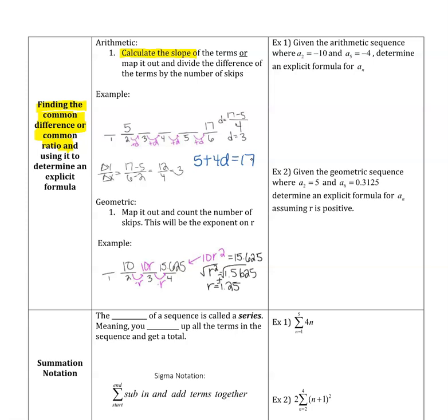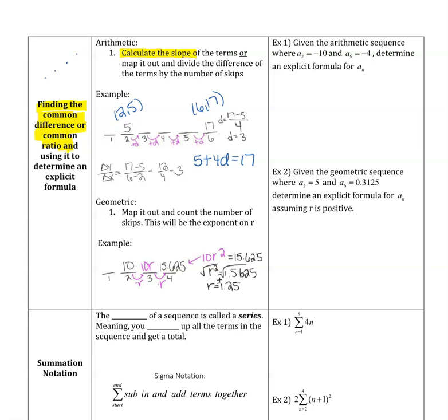Now, the slope method of solving this would be thinking about this as like the coordinate (2, 5). And this is the coordinate (6, 17), so the sixth term is 17, the second term is 5, and then doing change in y over change in x. No matter what, when you solve, you'll end up with a common difference of 3. So again, the slope of an arithmetic sequence, so if you were to actually plot those points, they would have a slope of 3, which matches what the common difference is.